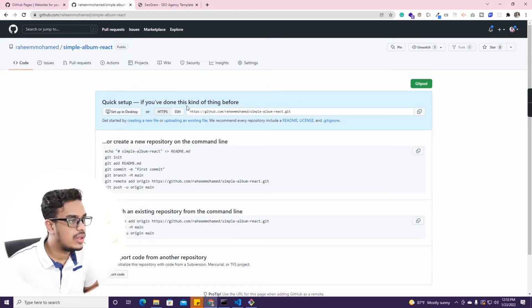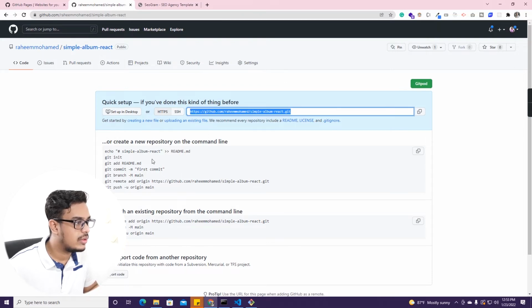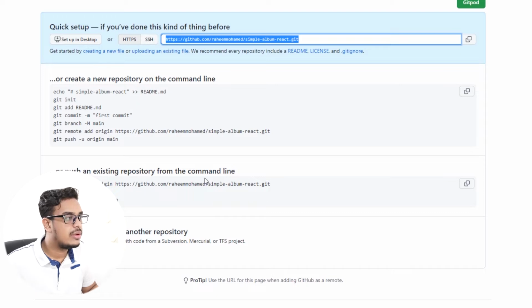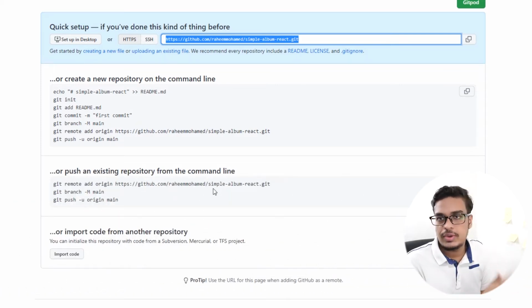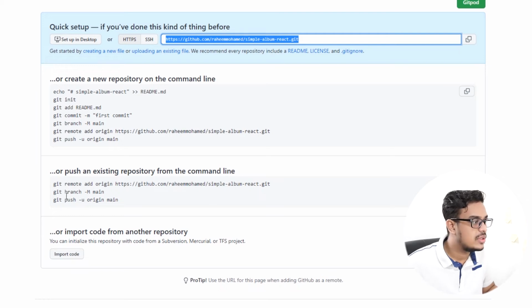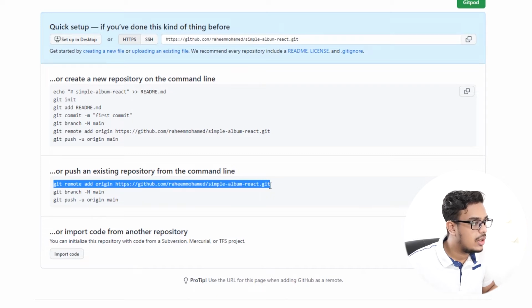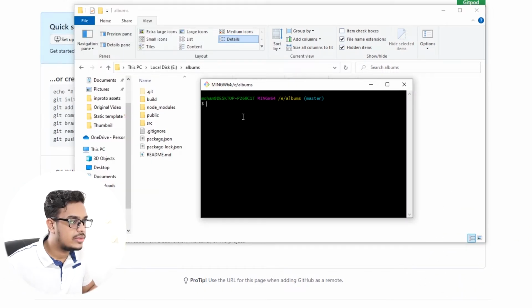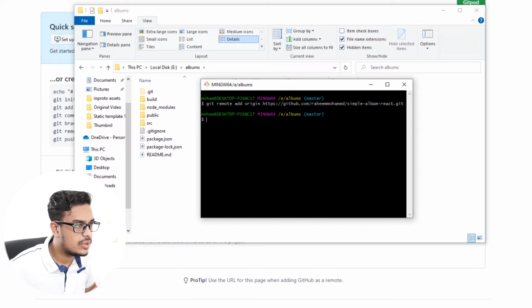If you want to create a new repository, you can use this one, or if you want to push an existing repository from the command line. Right now I have a project, but it is not published yet, so I'm going to publish that first. I have an existing project repo, so I'm using this second option. The album project is there. I'm using a GitHub page here.